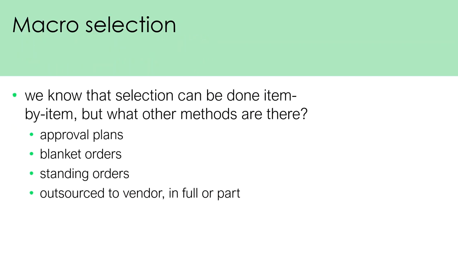Let's turn our attention to macro selection. Macro selection is increasingly common in all types of libraries but less so in school libraries for physical collections. Some school systems may engage in macro selection for e-book and audiobook collections, which may be centrally managed for a consortia of schools. It's still good to be aware of these processes because it offers the capacity to create large orders far more efficiently, and it may be necessary if you work in a larger library or are founding a school library collection from scratch.